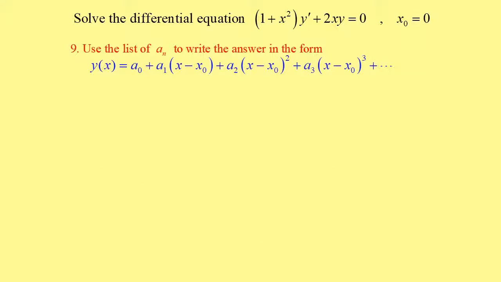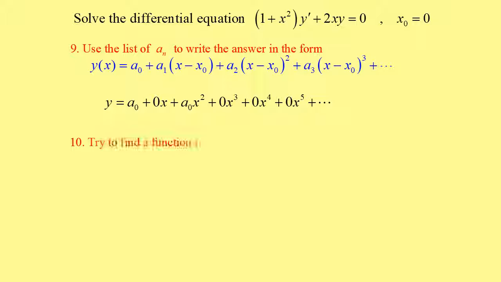So that means that our polynomial is going to look like this. Notice all the zeros out here will basically mean that we only have the two terms, a0 and a0x squared. So this one actually came out to be a finite polynomial. In other words, the solution to that differential equation is simply the quadratic function that you see here.